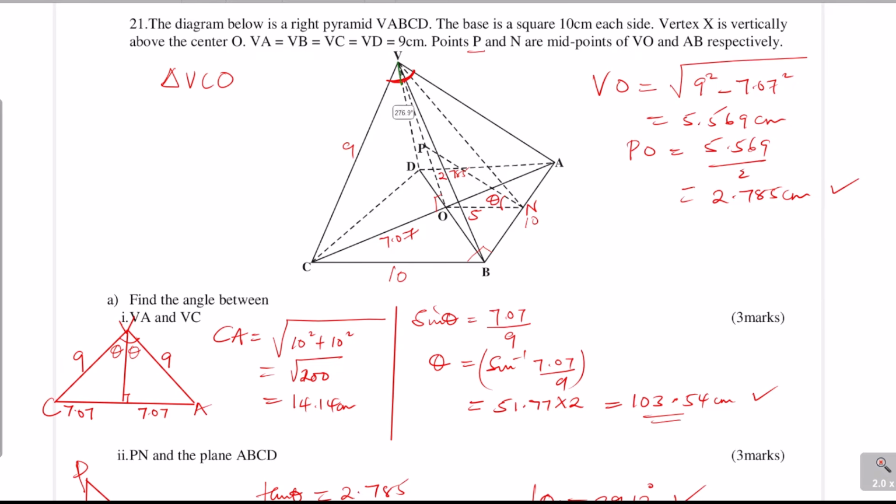So I'll draw a line from that to the midpoint, and then from that point all the way to the center. So the required angle will be this angle. That will be the angle between the plane VBC and the base. So you simply draw a line from V to meet line CB at 90 degrees.